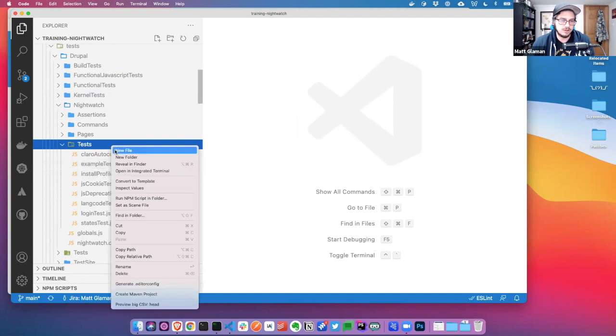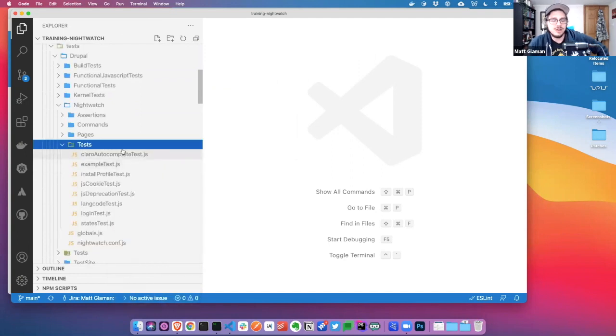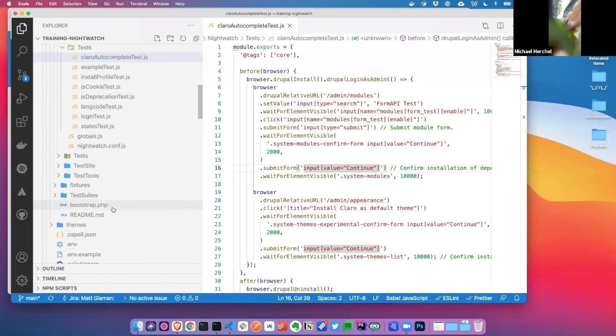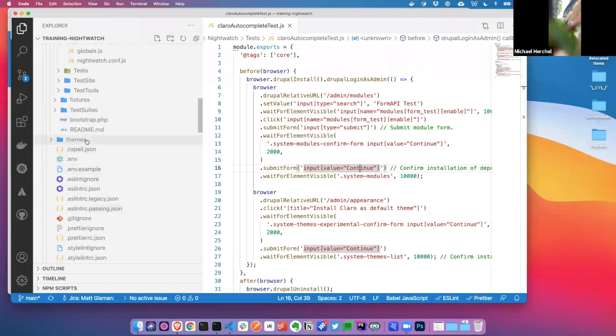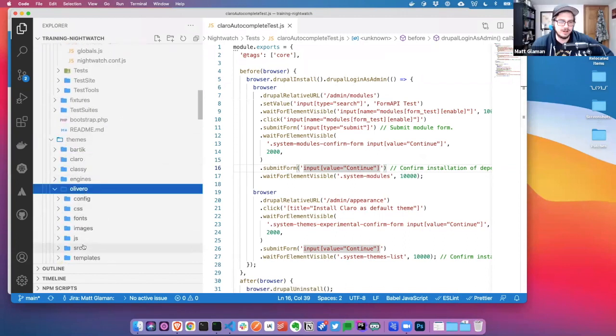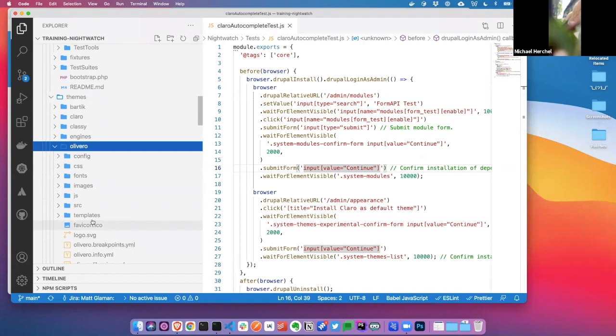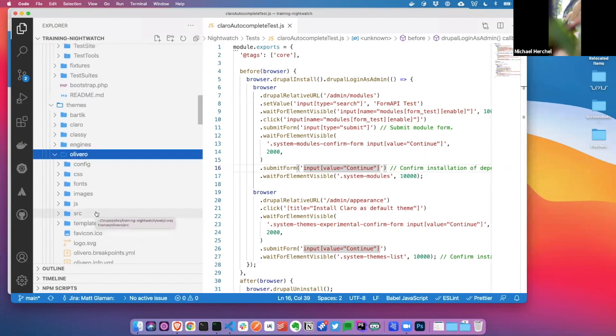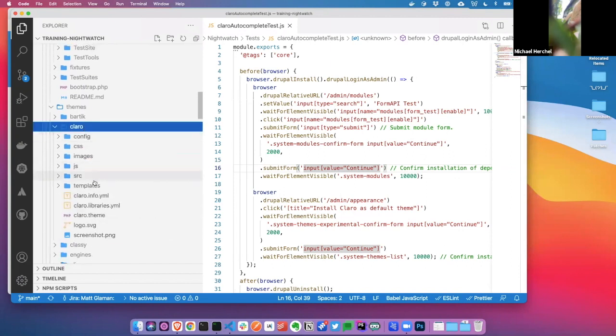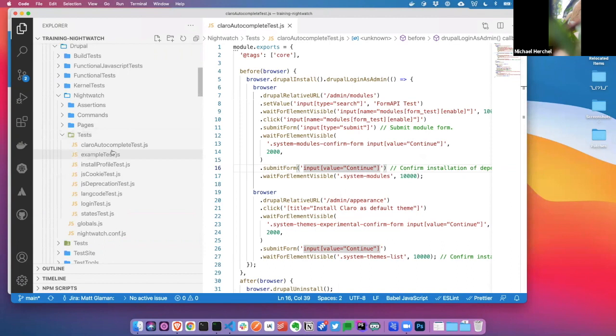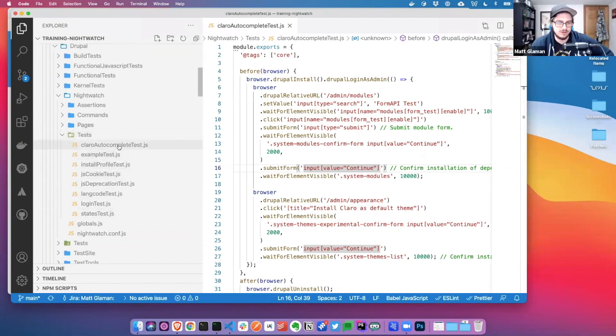So we're going to create a new test. Do they want all the tests inside this folder? Because this feels weird. Brian or Mike, do you know? I would think they do. Let's put it in for right now and let them tell us no, because it feels more appropriate to actually put it in Olivero. Yeah, it does test discovery for themes. Put it where Claro puts theirs for right now. We can change it later, because Claro only has one test.